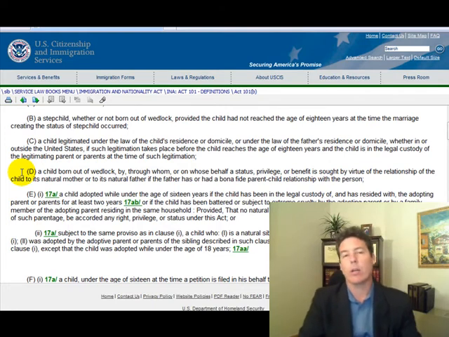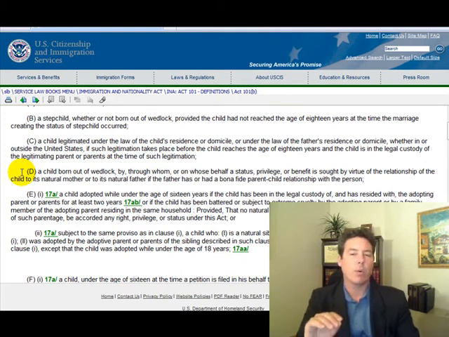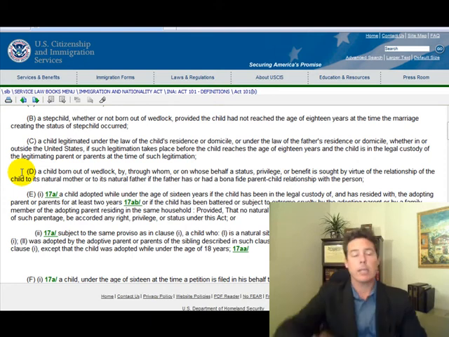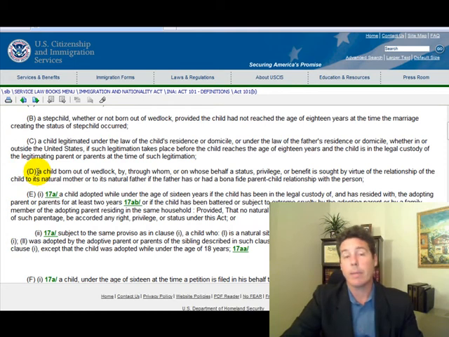In the old days, they would call this child an illegitimate child, and it was very offensive, because legitimate and illegitimate are just really harsh terms. So using a child born out of wedlock was a way to acknowledge the fact that even though the parents weren't married, if both names are on that birth certificate, then that's going to be considered a child for immigration purposes. But let's look at this, because it talks about some of the requirements to show that the child actually qualifies. There's a little extra thing here.